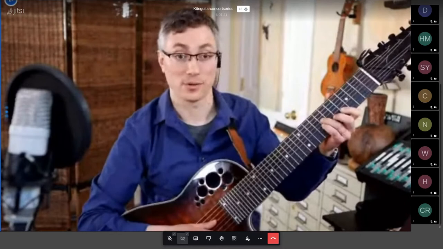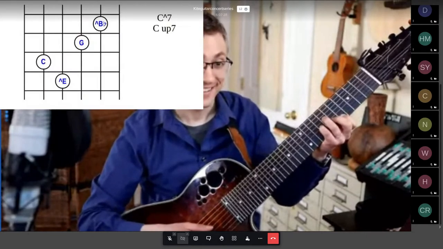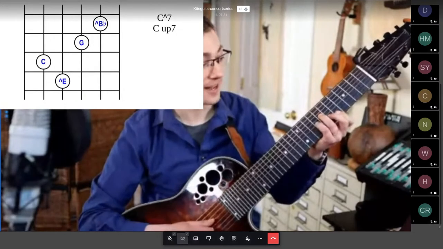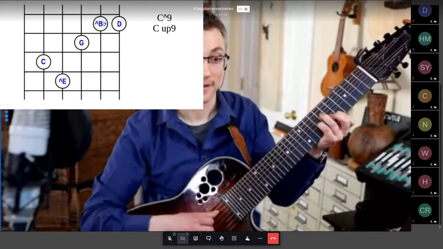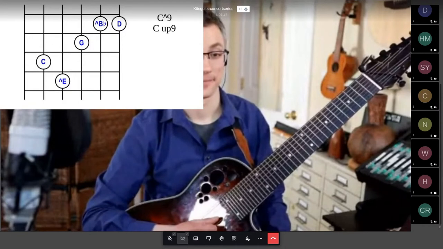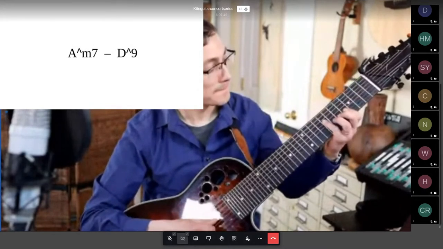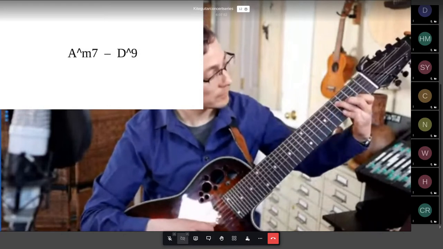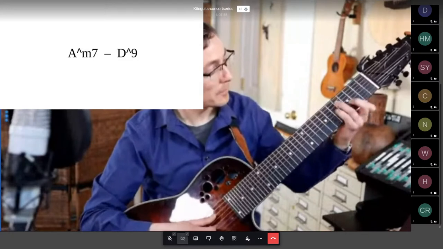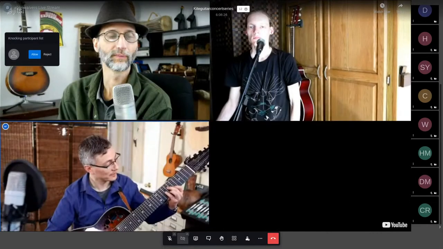And the conventional dominant seventh chord, the one that I've been doing, can be the down seven, but we could also make it the more edgy up seven, which does sound better with the ninth added. So that's one of my favorite chords, but I'm more likely to resolve from an up seven than to it. So here's up minor seven to up nine and back. Get that moment. Okay, there we go.